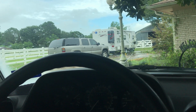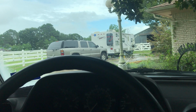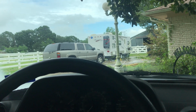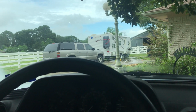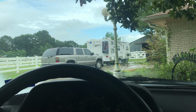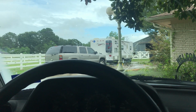So I can see in the Suburban. I don't know if we'll attempt it, and if we get stuck, we get stuck. Or if we get stuck, you know, we pull it out, or if we try with the Bobcat. I don't know. I might walk out there and see.